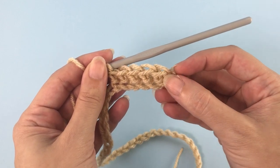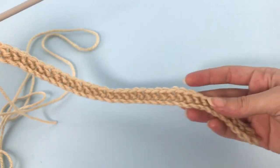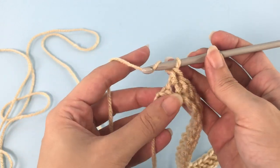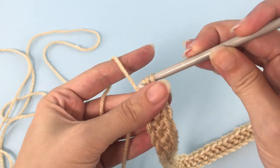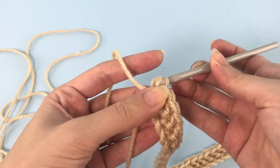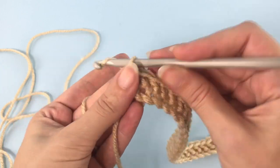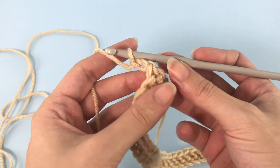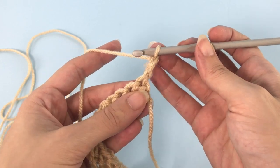Here you can add a stitch marker in the first stitch if you are a very new beginner, so you know what the first stitch is. Okay, so this is the foundation chain already made with the herringbone half double crochet. This is the last chain of the foundation row. So inside the chain, inside my first loop, and finish the herringbone half double crochet, you chain two, and then you turn your work like this, and you'll start working the second round.